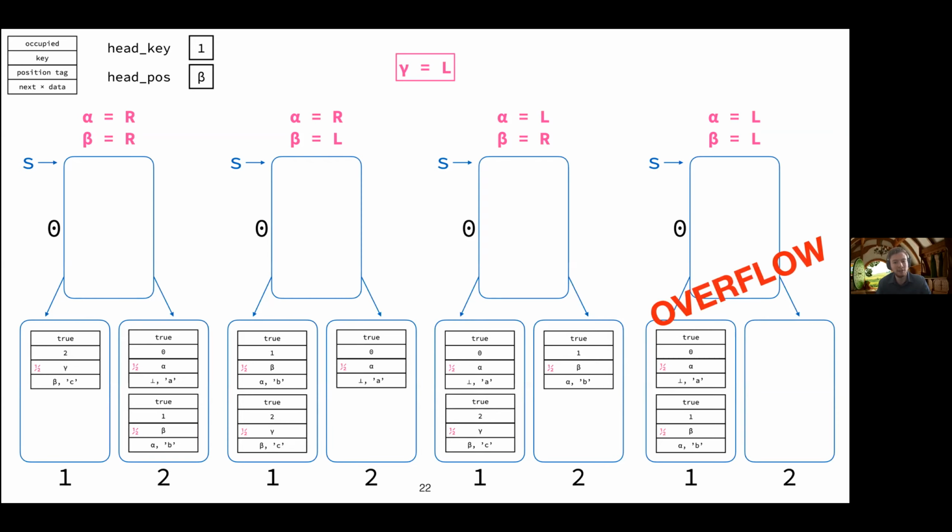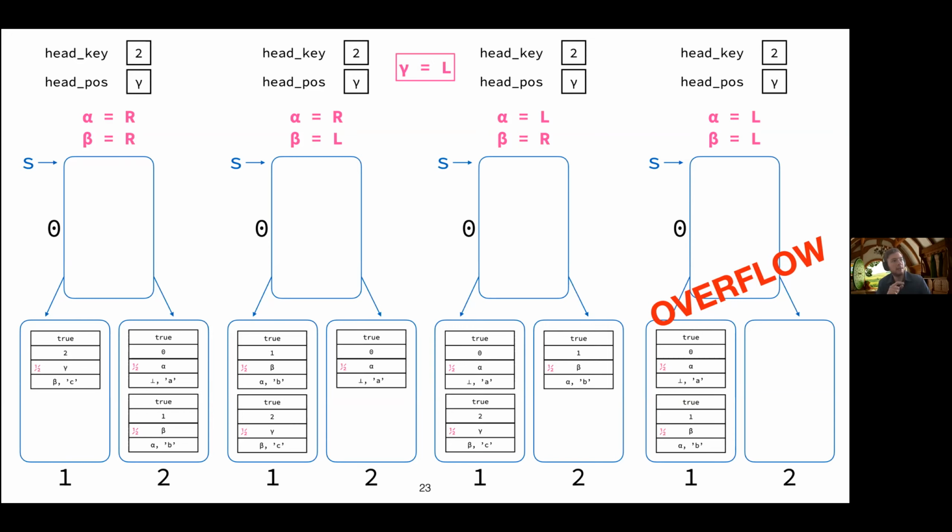And you can see what's going to happen here. We overflow the data structure. Both of the 2 blocks on the left-hand side of the data structure have been occupied already. And so we don't have an empty block to put this third block that we've pushed into the data structure. And so the head key and the head position up at the top left, the head key is going to be incremented to 2, and the head position is going to be gamma, which is left. But as we'll see in just a minute, if we then attempt to pop, things go horribly wrong.